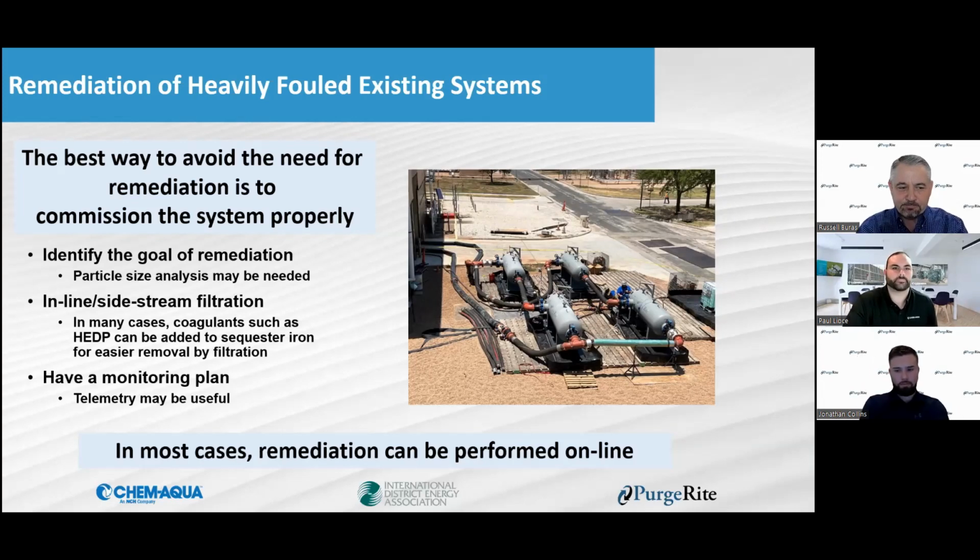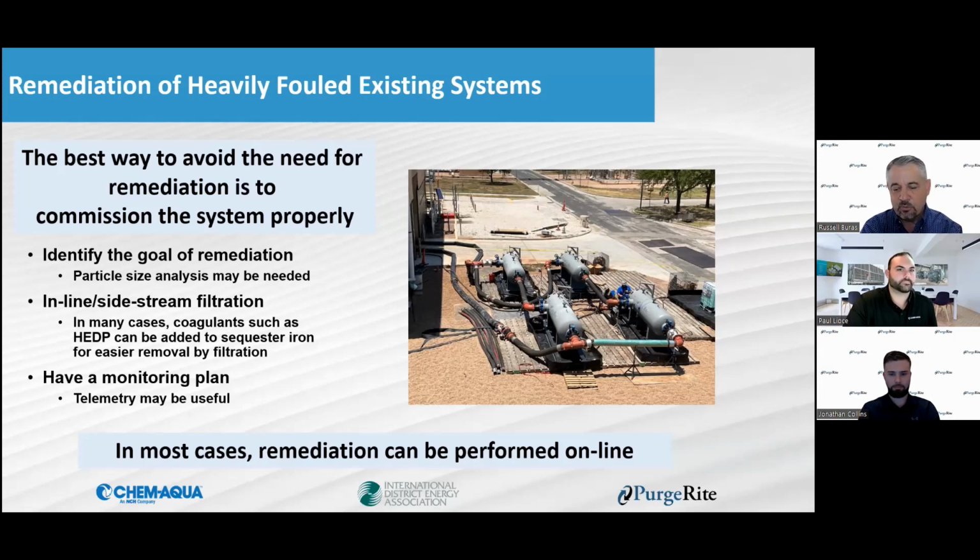is that there's some analysis that you can do, and I'm going to let you talk a little bit about that. Let me talk about the physical side of it, Paul, and then you can talk about the chemistry side. We can go in with these large filter vessels and, in a very timely manner, filter particulates and clean the system back up, try to get it back to a point where you can maintain it and improve your maintenance and efficiency, et cetera.